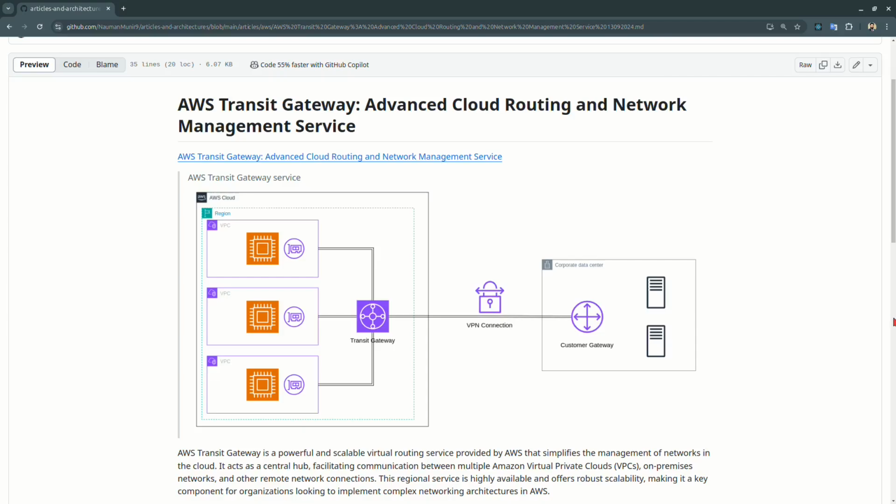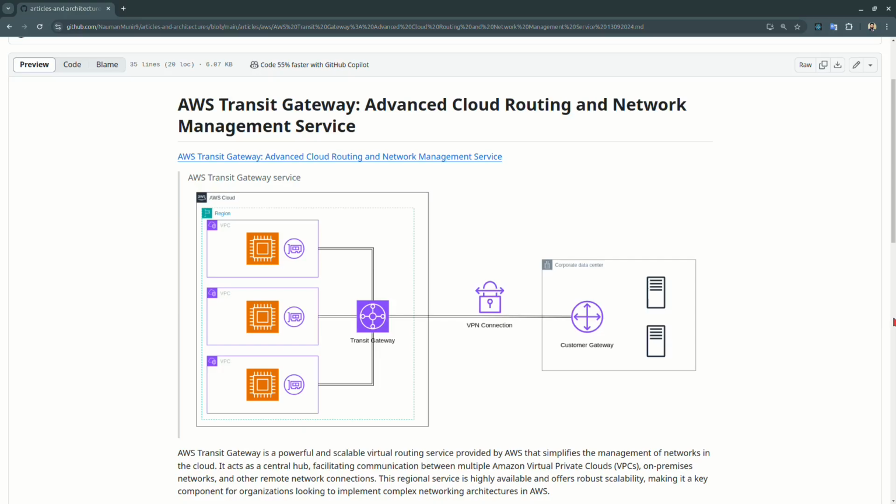One of the key aspects of Transit Gateway is that it supports both IPv4 and IPv6 using multi-protocol BGP, or MP-BGP. Even if you are routing purely IPv6 traffic, IPv4 is still used for the BGP peering connection.